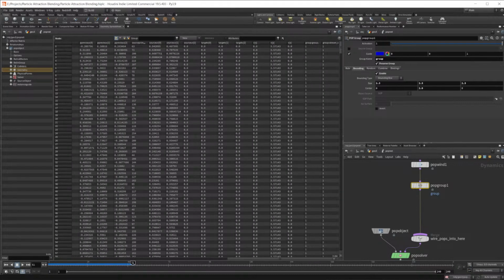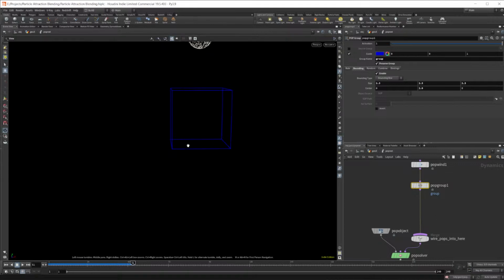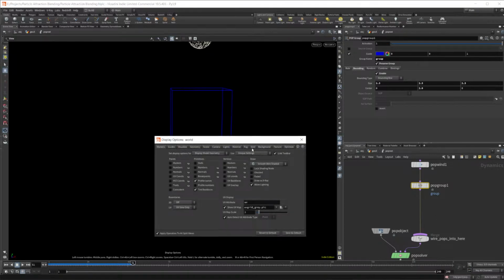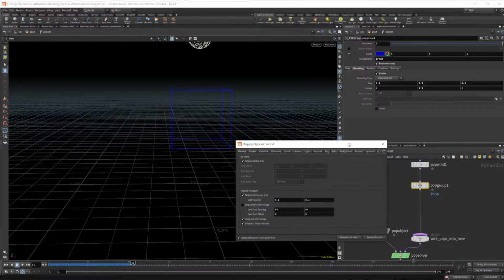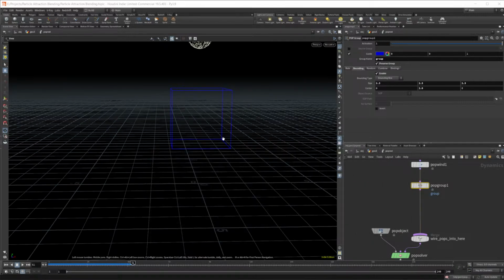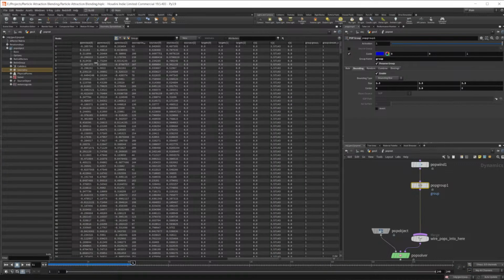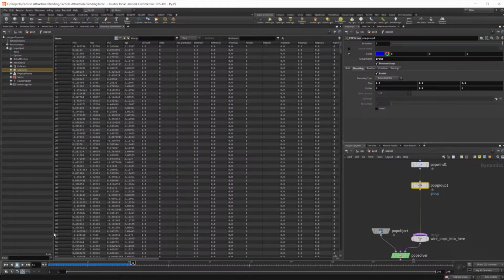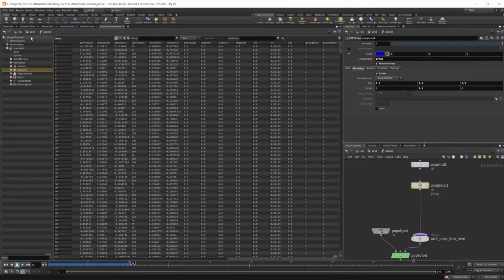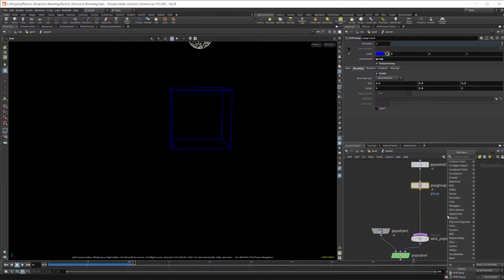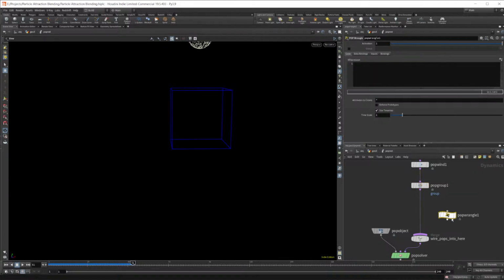Yeah, so they're in that group, and I want to take them out of that group, but I don't know if it's going to let me. Actually, let's turn them back off. Where's our position? It's like 4 or 5. All right, so let's drop down a wrangle here. I'm just going to check their position.